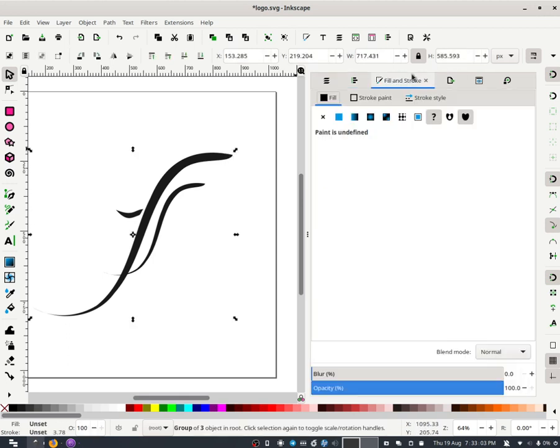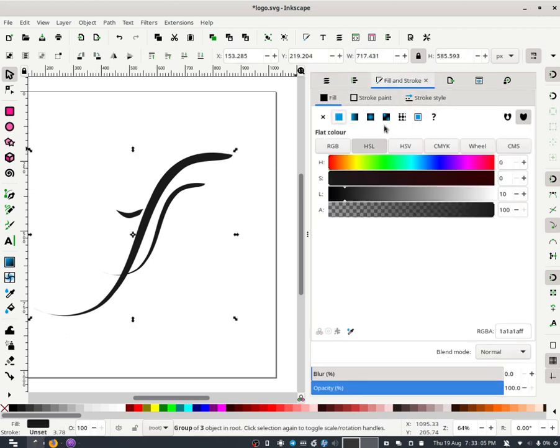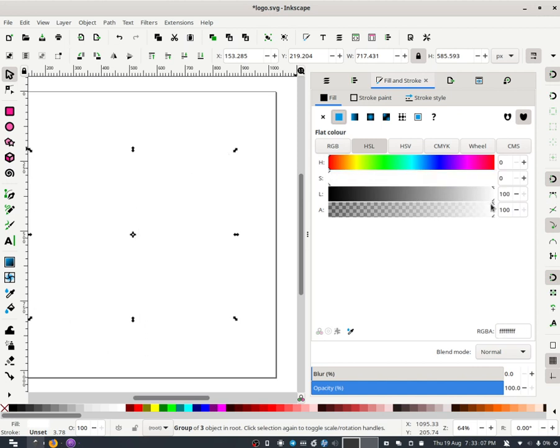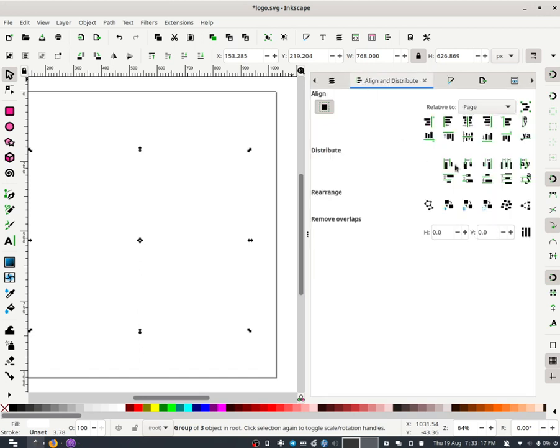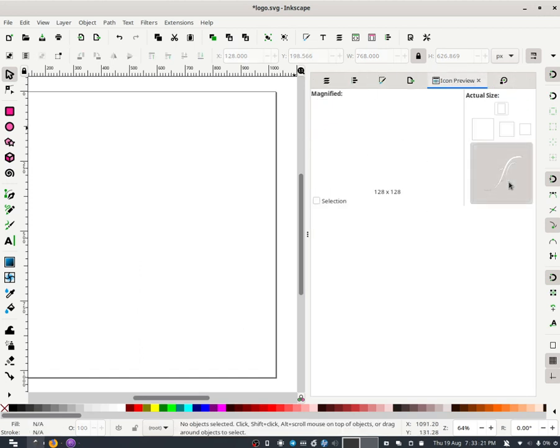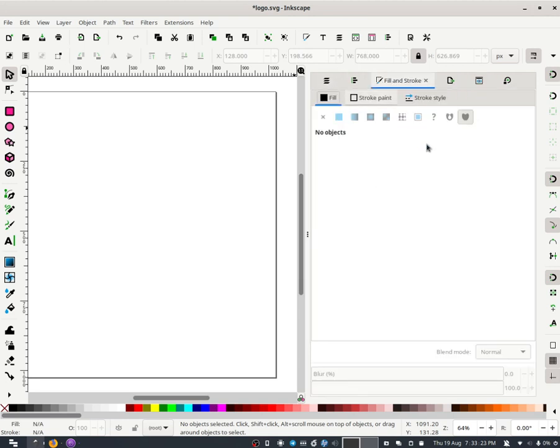I'm going to turn this white and export it. Wait, before I do that, let me make sure the size is correct. Might be a little big, but we will see.